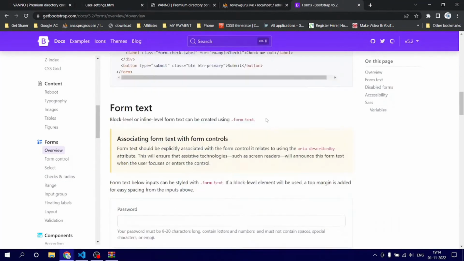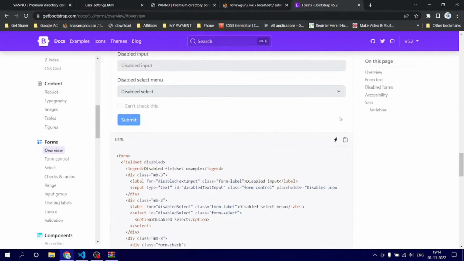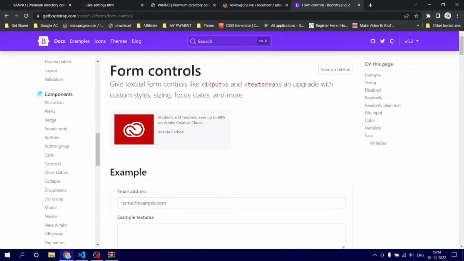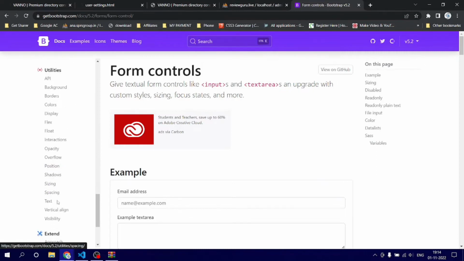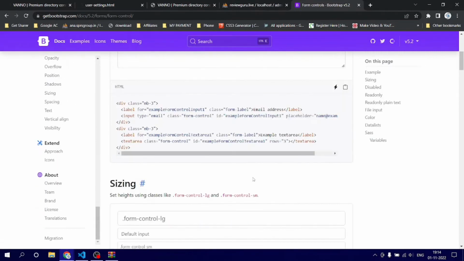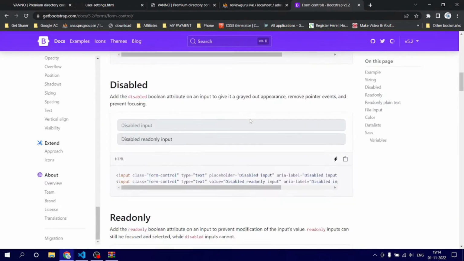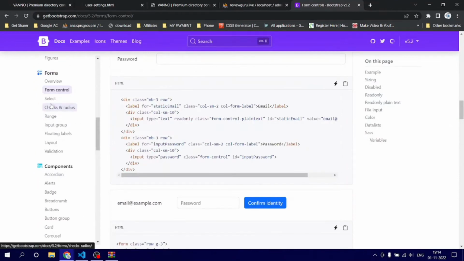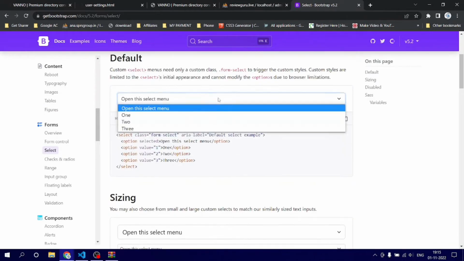Let's see where is the select input. There is a form control. Okay, we also have a dedicated select input mentioned over here. I have already seen this thing. Okay, so suppose this is the form controller, disabled format, just this thing, select. Okay, got it, this one, select. So in this select part we can check it, it looks like this one. Now we need to copy this select box from there.